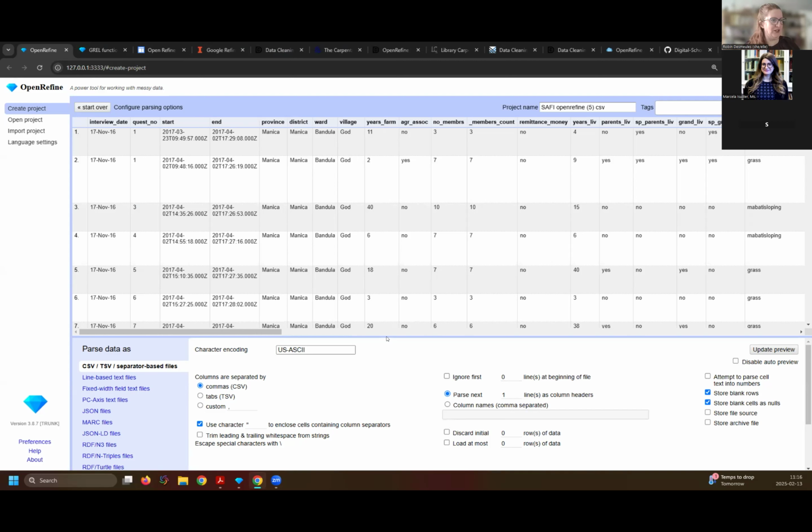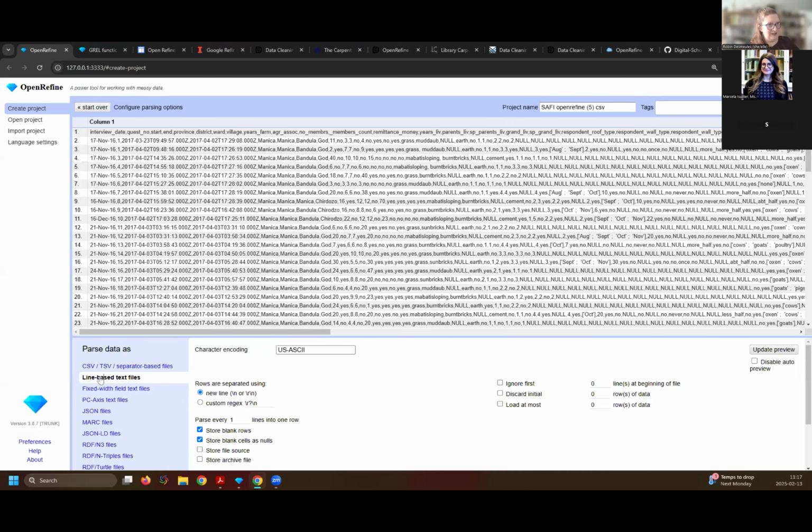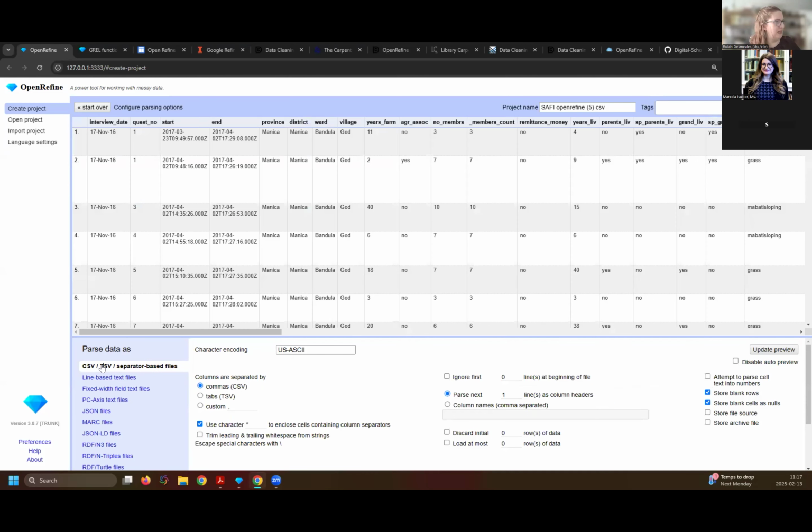So here is the loading screen. Again, we're not in there yet and we have options because we don't know what we're going to get with our data set. In this case, ours is pretty clean, right? So our preview page looks pretty good. We have our headers. Everything looks like it's in the right place. And if you look down in the options, you see that there are a whole bunch of different file types that it can read, and it'll change the output. You see, if I put it in line-based, it changes the format completely. We don't want that. That was a little scary.